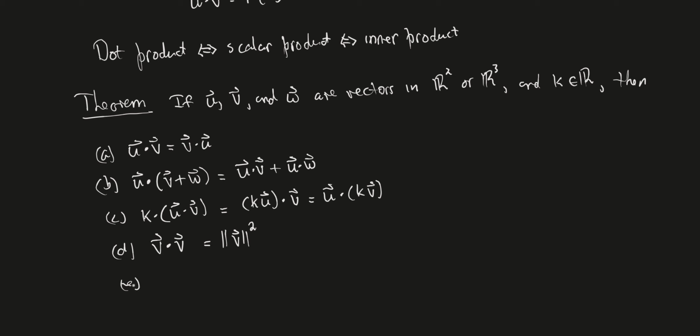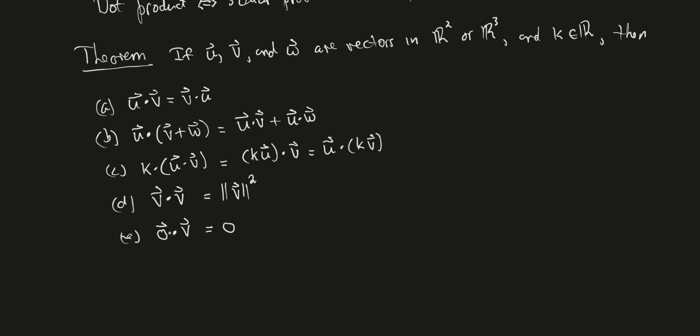And then E, this is a pretty simple one, but it basically says if you take your 0 vector and do the dot product with any other vector, well, you're always going to get 0, right? So this is a property as well. This is similar to saying if you take 0 and multiply any number, you will always get 0. This is saying if you take the 0 vector and do the dot product with any other vector, you're again going to get the number 0. And notice over here I have the harpoon on top of this 0 indicating a vector versus this is a scalar.